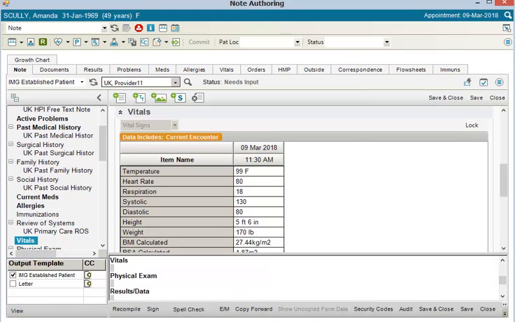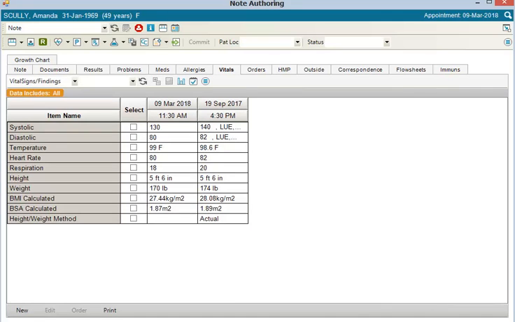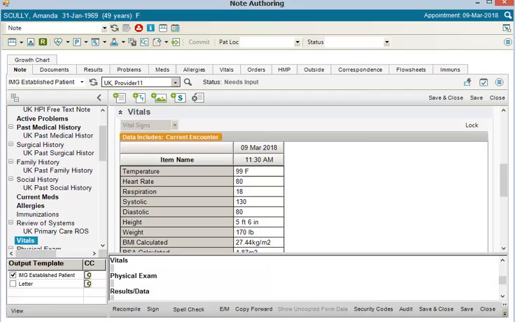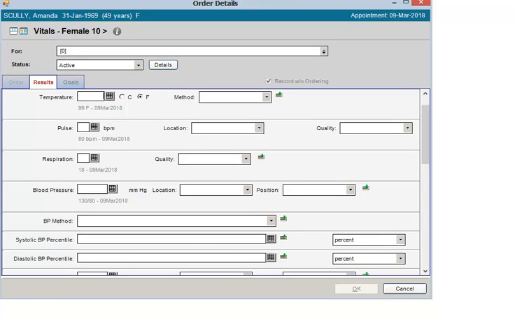The Vitals section of your note will only show vital signs and measurements entered today. If you wish to see a history of vital signs, you must click the Vitals tab at the top of the note authoring workspace. Typically, the clinical staff will add vitals to the patient's chart for today's visit. However, if you need to add a vital sign like an additional blood pressure reading, all you will need to do is click the heart icon on the clinical toolbar. Any vitals that you add will appear in the Vitals section of your note.